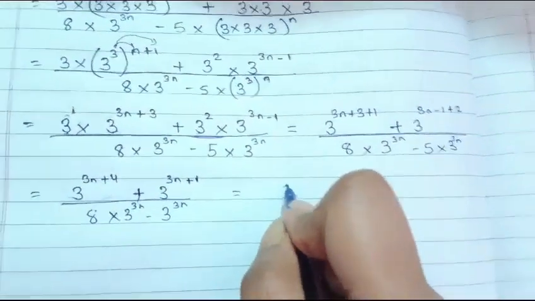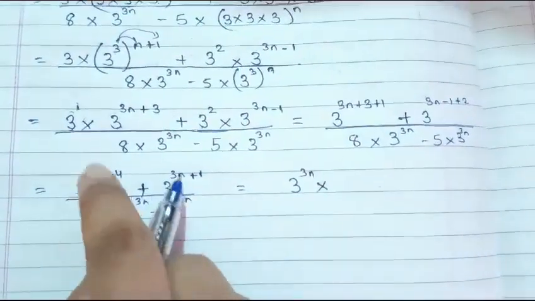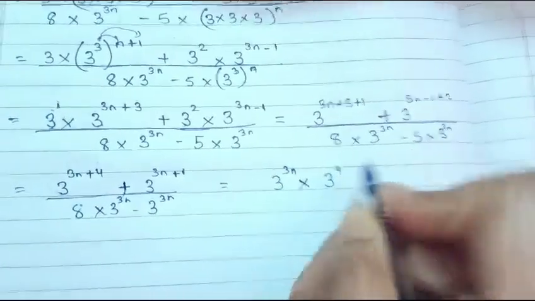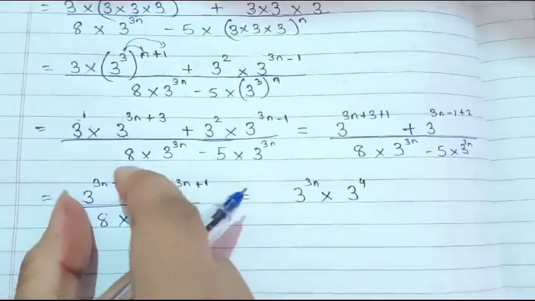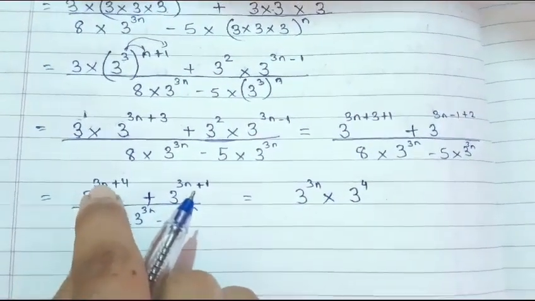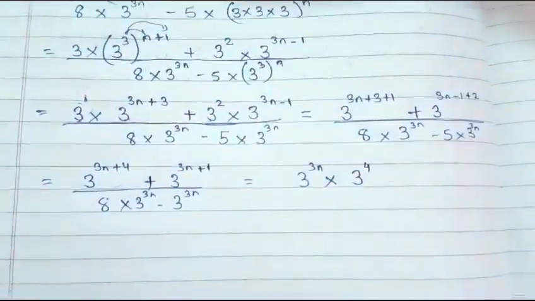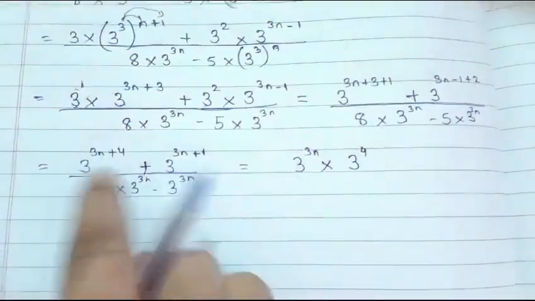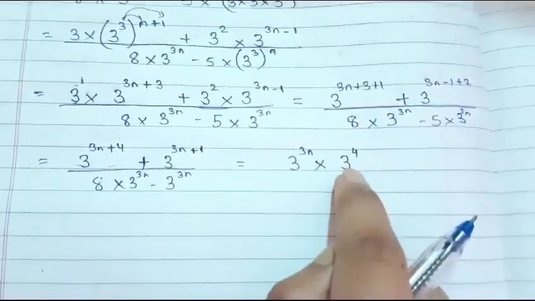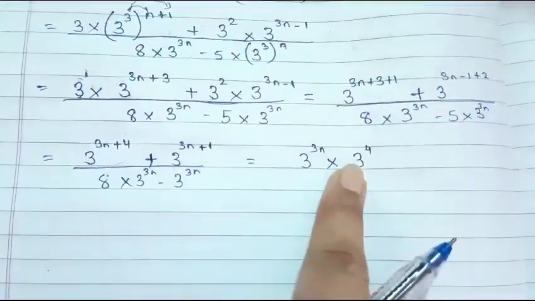You can break this, okay, as 3 raised to the power 3n into, this part you take separately and the plus 4 you take separately, 3 raised to the power 4. Okay, always remember, if you have this kind of a value, you can always break it down this way, 3 to the power 3n into 3 to the power 4. Okay, because you know how we have got this. If we have the same base, you always add the powers, right? So if you have the same base and you want to multiply, what will it be? 3 into 3n plus 4. That is what we had over here. So we have broken it down this way.